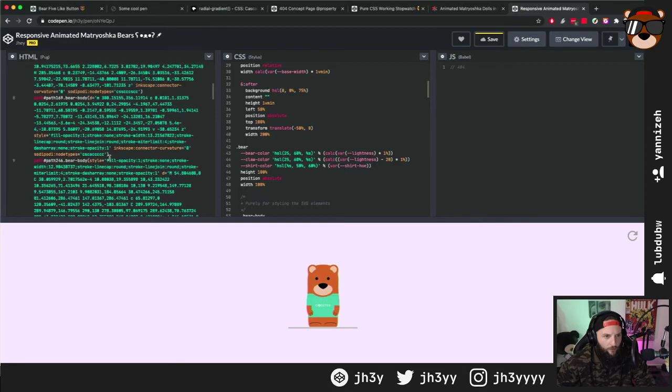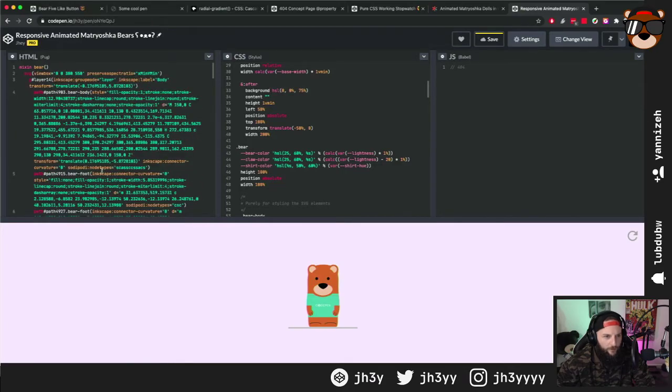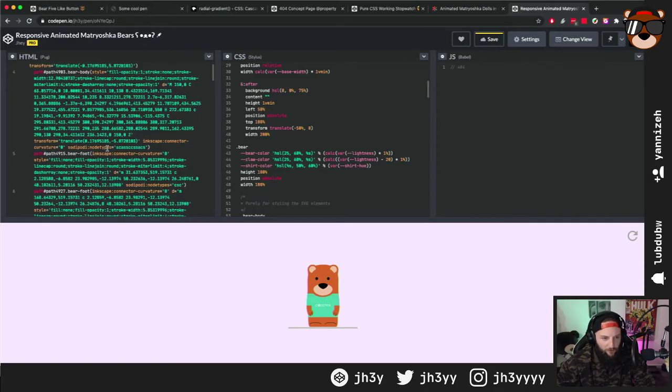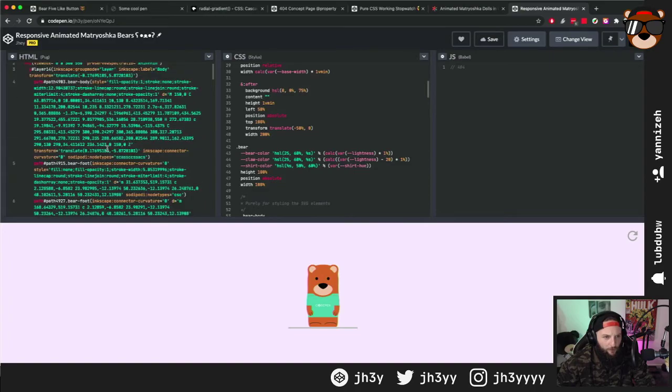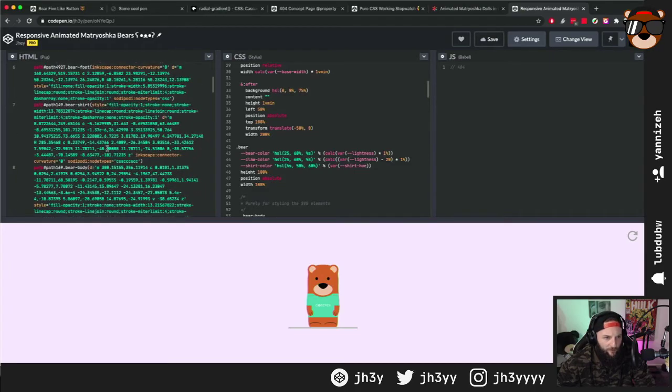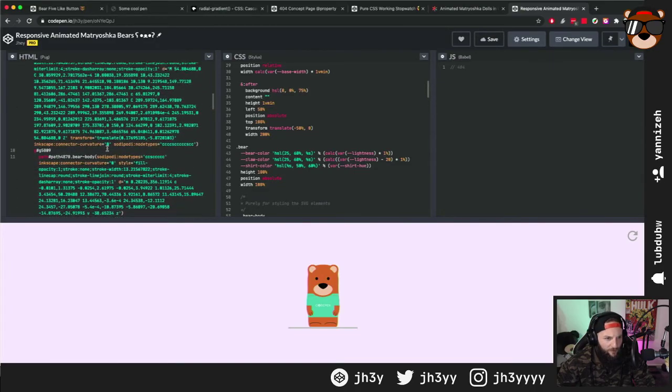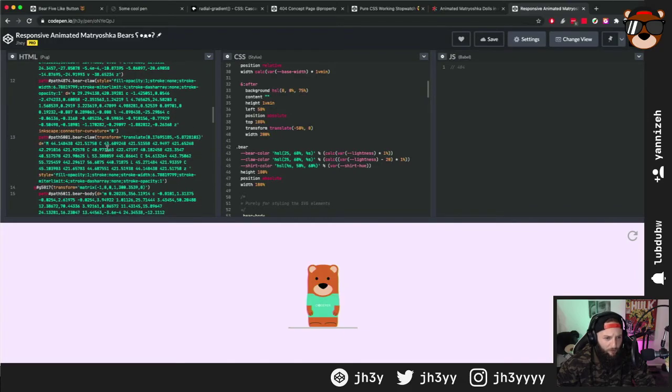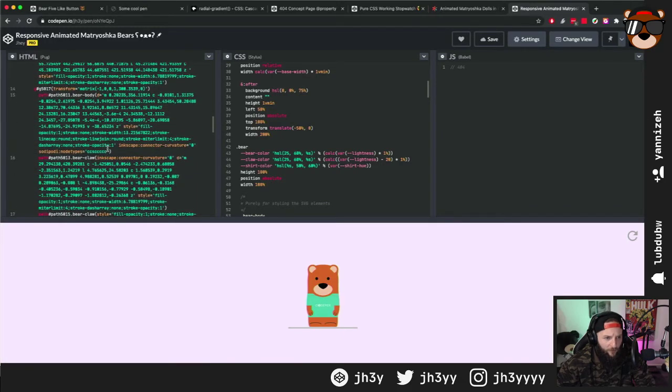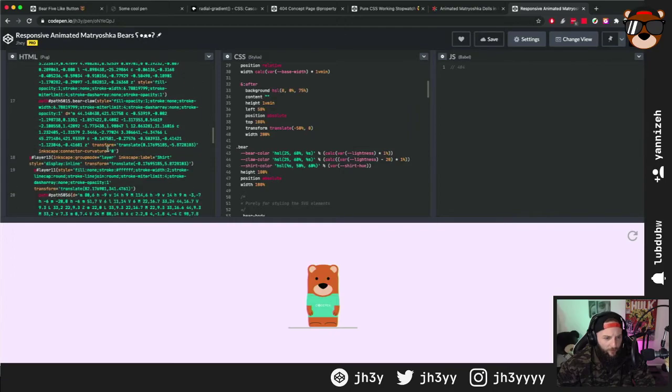Wow. And yeah, this SVG is way before I started doing optimized SVGs, so I couldn't tell you which bits are the eyes because I can't tell unless they've been class named. Bear claw, bear body. Where's bear head?